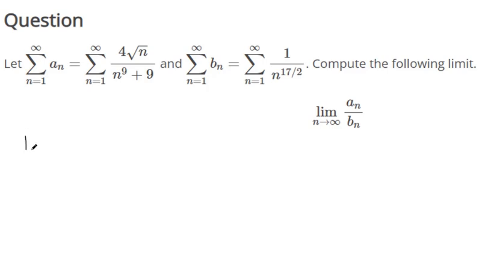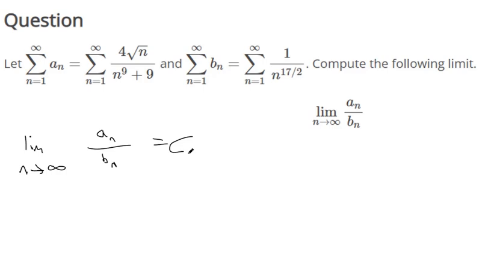So the limit comparison test says, hey, take a limit as n goes to infinity of the two expressions that make up these series. And we'll call that value, whatever it's going to be, C. If C is positive, then either both series converge or both series diverge. So if you take this limit as a ratio of the two expressions, and the value you get isn't infinity, if it's some positive number, then they either both converge or both diverge.